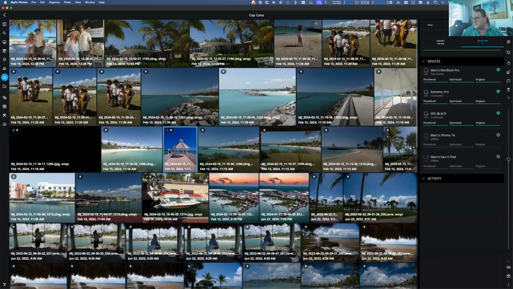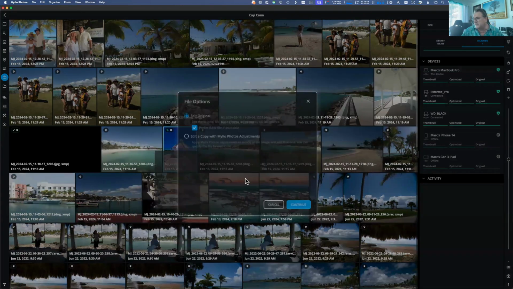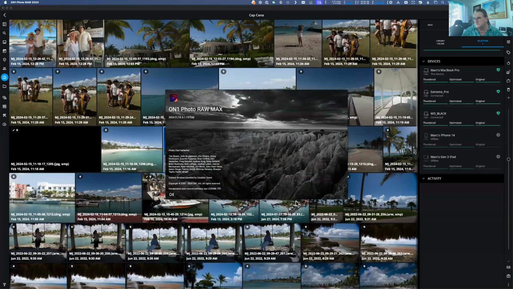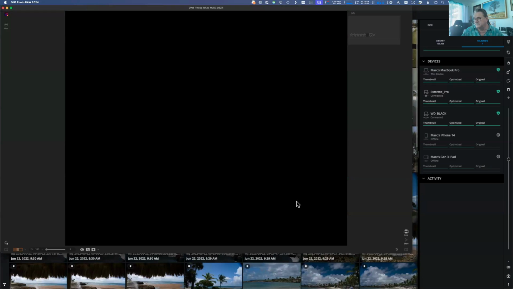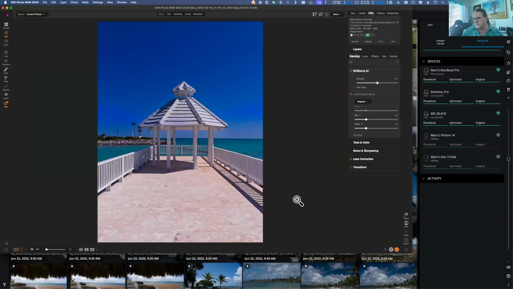Now, ON1 is completely closed. I hit Command Q to exit it, so it's completely shut down. So I'm going to reopen this. Again, edit an original, prefer raw. And as you can see, the edited one came back. This is the important part. I almost panicked there for a second when I saw the original, but it's because the XMP hadn't fully loaded up. So this is how you can do non-destructive edits in Mylio.